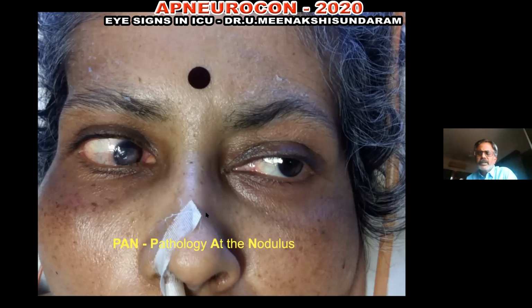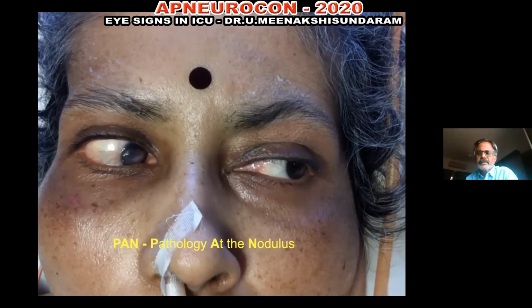This is one reason why I said you must examine a patient for quite some time. It's not uncommon for the postgraduate to tell the sir, when I came in the morning, the eyes were looking to the right, and by the time the chief comes for rounds, it is to the left. So what happens? It is changing. Look at this.